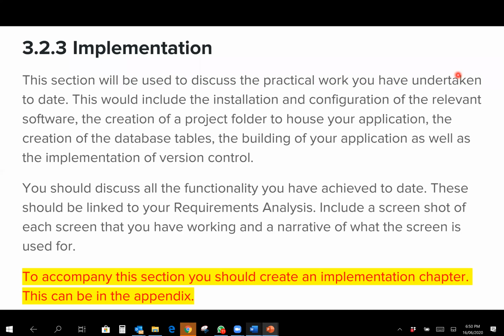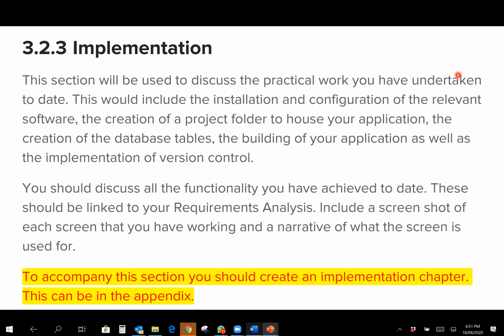Now, implementation is focusing on all the stuff Marcus has done with you guys, right? So even though you don't have it on your live system, wherever it is, please take screenshots and include them, because remember, you're not actually demoing the application to them as yet. You will just include screenshots. So every day when Marcus builds something, you take your screenshots and you incorporate them, because in the end, you want to show that these functions were built as you go along. So every time Marcus does a function, keep a list of your functional requirements and indicate if you built it or not, right? So you can track whether it's 100% complete, etc.